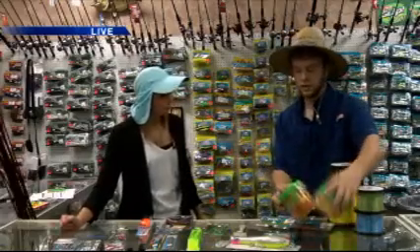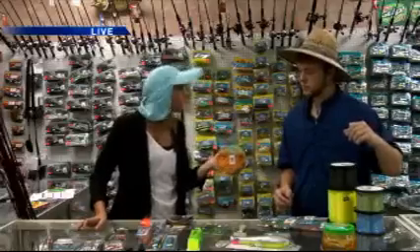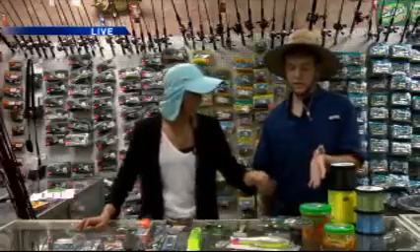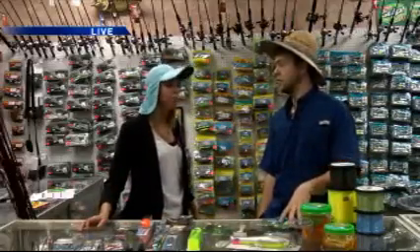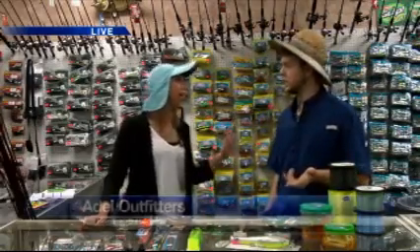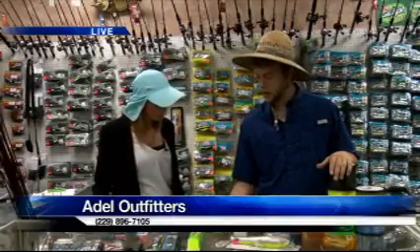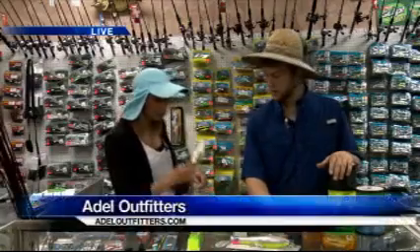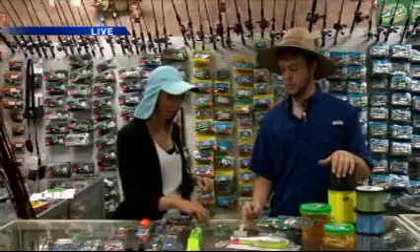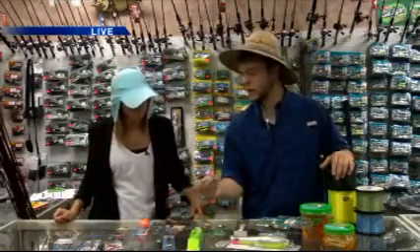Gulp comes in buckets and tubs. They're scented — gulp scent — that's the reason why they cornered the market. There are still other companies like Gotcha and Saltwater Sassin. Then you've got your hard baits, cotton cordels for inshore. This one's got some rattles — fish can hear very well. Offshore jigs get down to the bottom real quick — they sink down quickly, you can feel the weight.